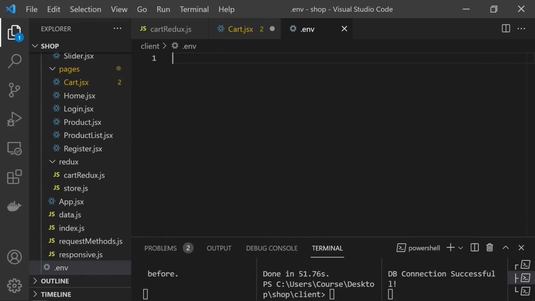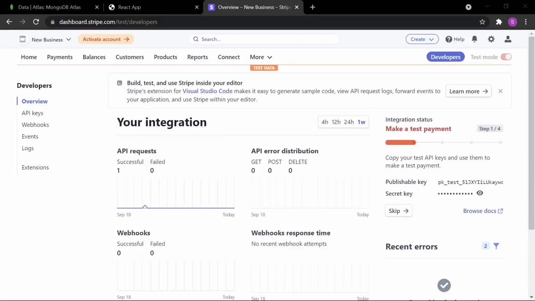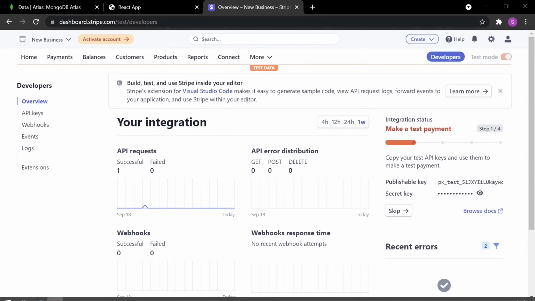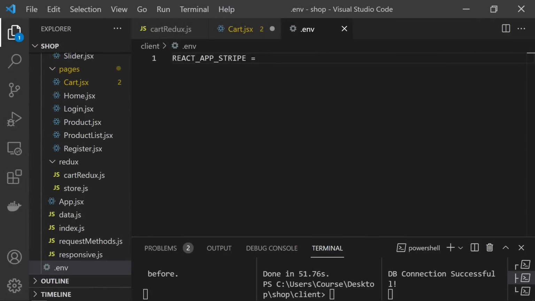And inside this file, KEY, and it's going to be our public key. Let's open the Stripe page and copy our public key. If you go to the Stripe dashboard, test, and developers, you are going to see your publishable key here. Let's click this and copy. And I'm going to paste here.